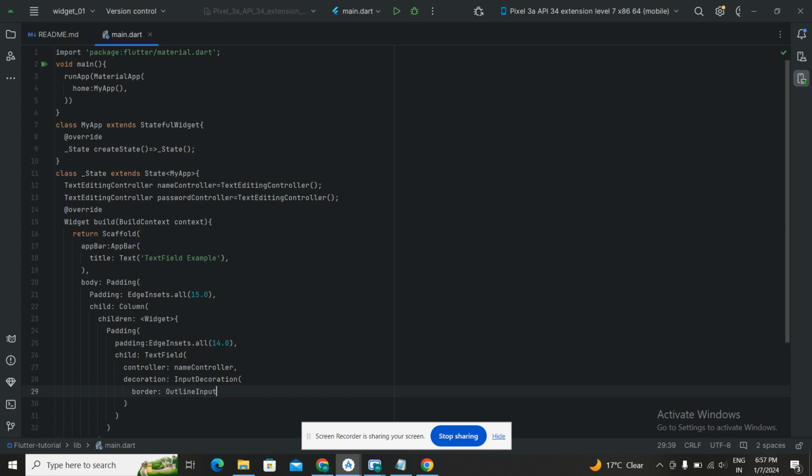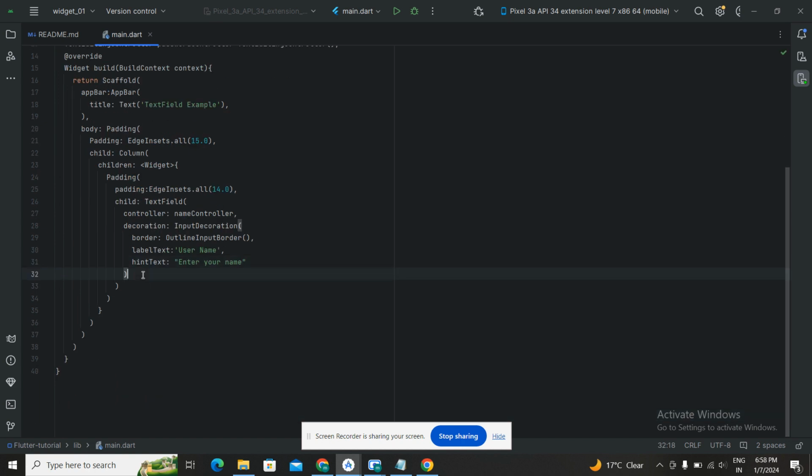Let's say outline border, and also give the label text as well. We can also give the hint as well. Let's say enter your name. Alright, so don't forget to give the colon.